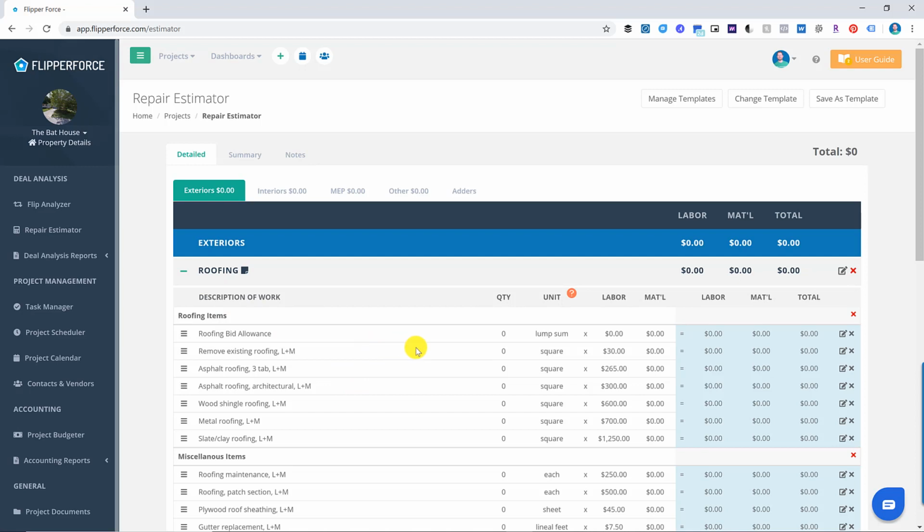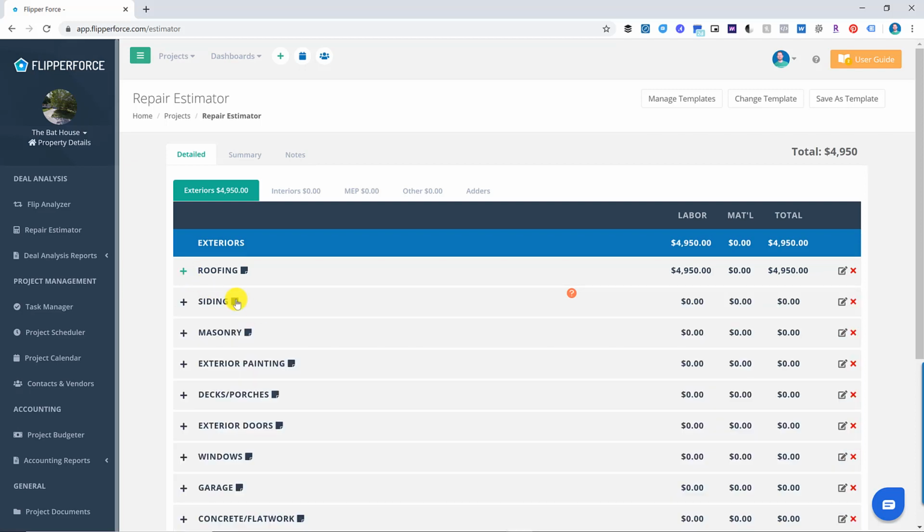So for example, on this house, we needed to replace the roof. We ended up using architectural roof shingles, and it was approximately 18 squares. 18 squares times our budget of about $300 a square is roughly a $5,400 budget for the asphalt roof shingles. So this is customizable here if you do want to change that to $275 if you're a little bit cheaper than that, or $350. Whatever you need to do to adjust it to the local prices that you're getting in your local market, you can do that directly in that unit price column.